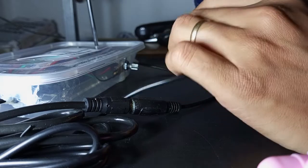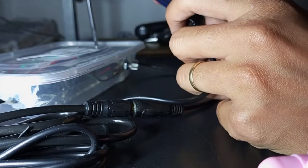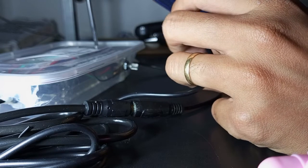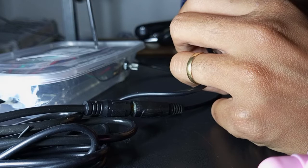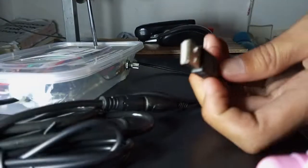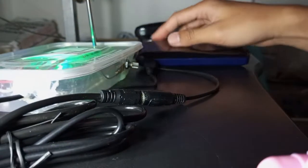By the way, it has no electricity today, so there's no station available in the area. It can't pick up any station right now. It's just pure white noise. Okay, I'm gonna plug in the power bank now. Okay, as you can see, it's working.